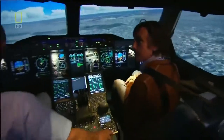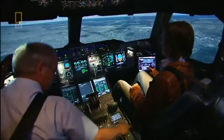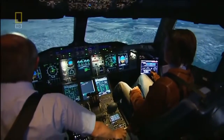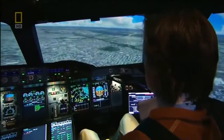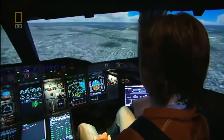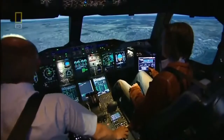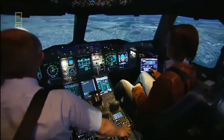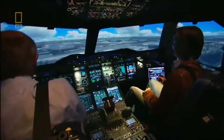If you're ready, you probably ought to take control. Yes, right. And I'll sort out the configuration of the airplane. Right. That's the landing gear going down. So they're now hanging in the breeze. For you and me, concentrate on following the green cross. So you need to pull the nose up a bit. Sorry. Peter's controlling the engines and the A380's airspeed, giving me less to think about. But I must still use the joystick to keep the plane level and straight before the final approach. Yeah, you're a bit to the right, actually, so you want to come to the left a bit. Oh, right. That's it.